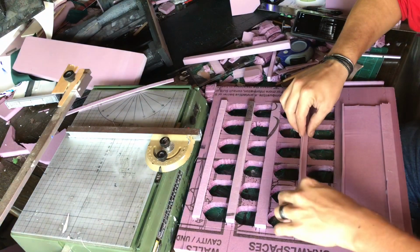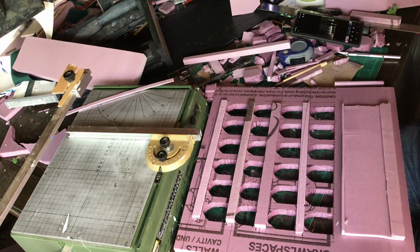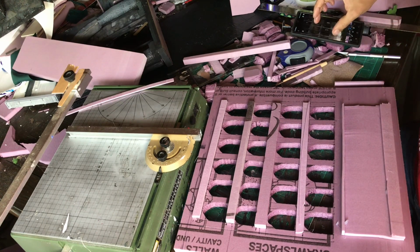And you can see the smallest thing that I cut, that ended up breaking off, and it felt like it wasn't worth it to try to replace it. But there are other things that are fairly small, and it just took forever.